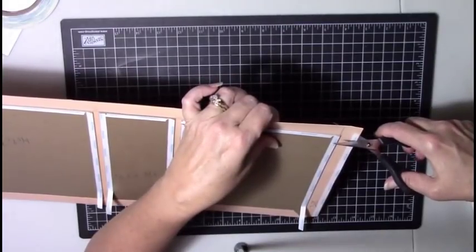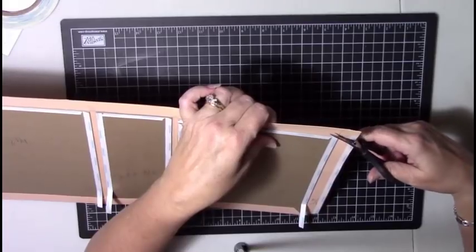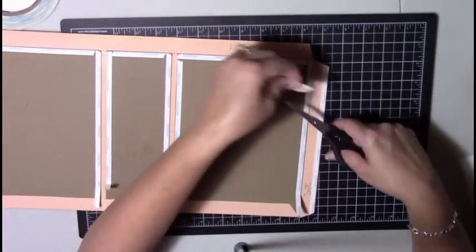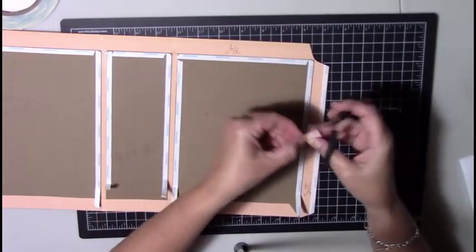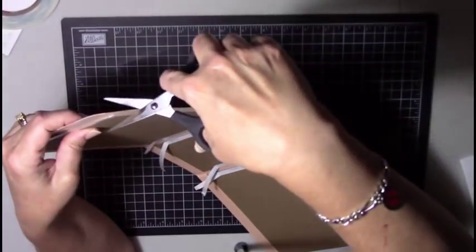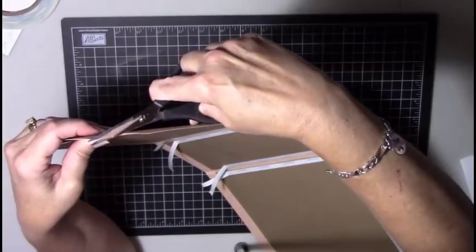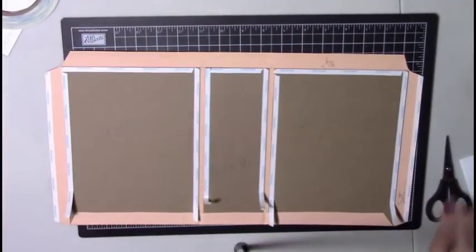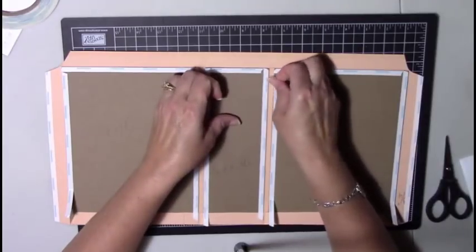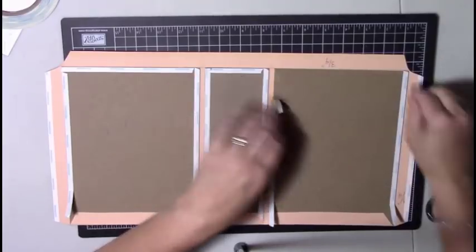So now I'm going to, I like to kind of come down at it at an angle, widen out, and, you know, so I'm kind of doing that. I don't cut it straight across. There we go. Okay, lay those down, pick these up, take these off.